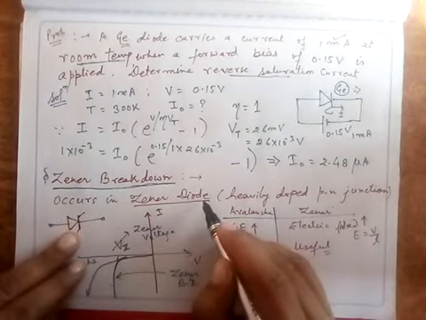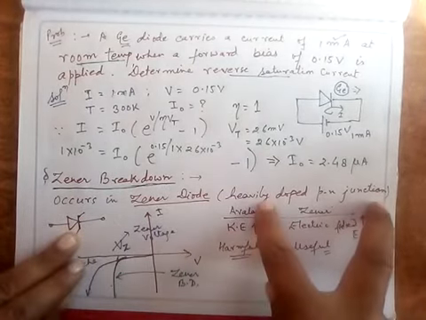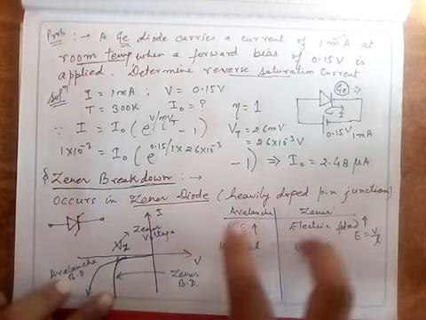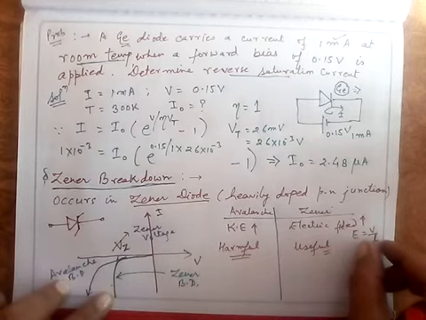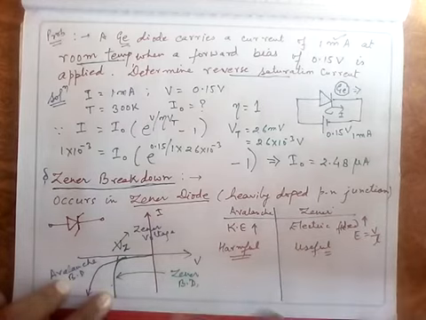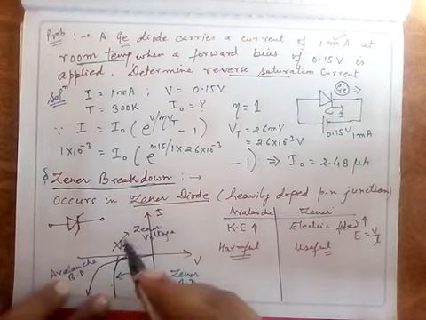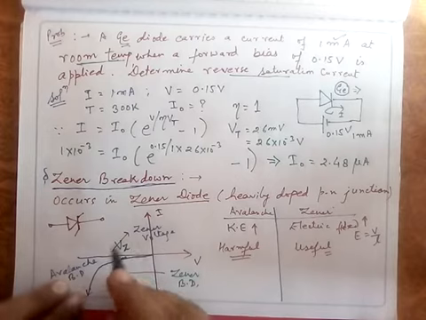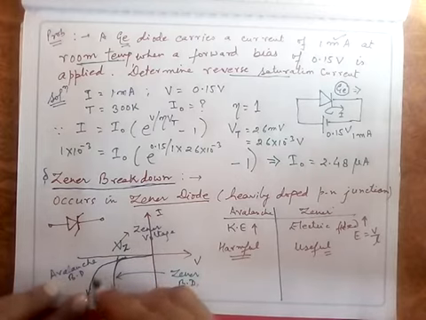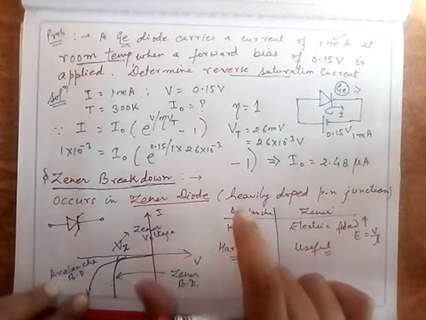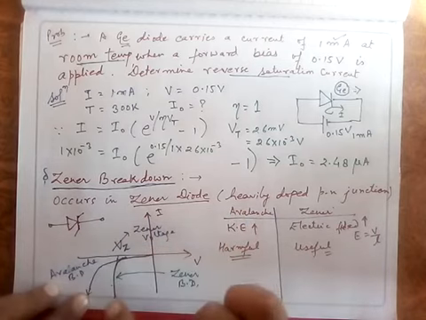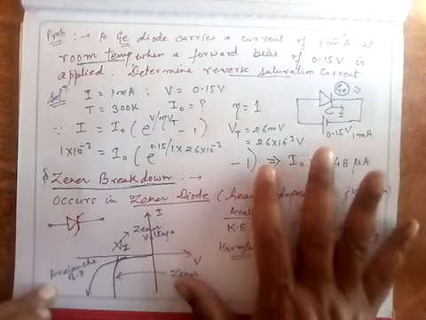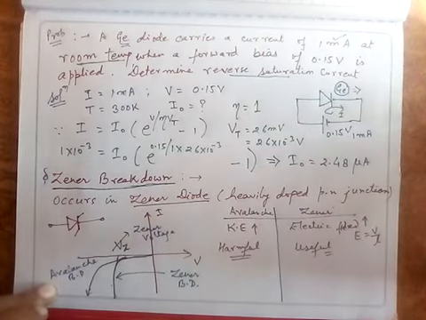What is a Zener diode? First of all, a Zener diode is simply a heavily doped PN junction diode, and the breakdown occurs due to high electric field because of the very small depletion width. A high electric field is developed, and from there a breakdown occurs, which is called a Zener breakdown, at a very low voltage. On the other hand, avalanche breakdown occurs at a very high voltage, which increases the junction temperature and which may damage the diode. And this Zener diode is mainly used in regulators. So I'll stop it here and I'll continue with the next topic in the next lecture. Thank you for the time being.